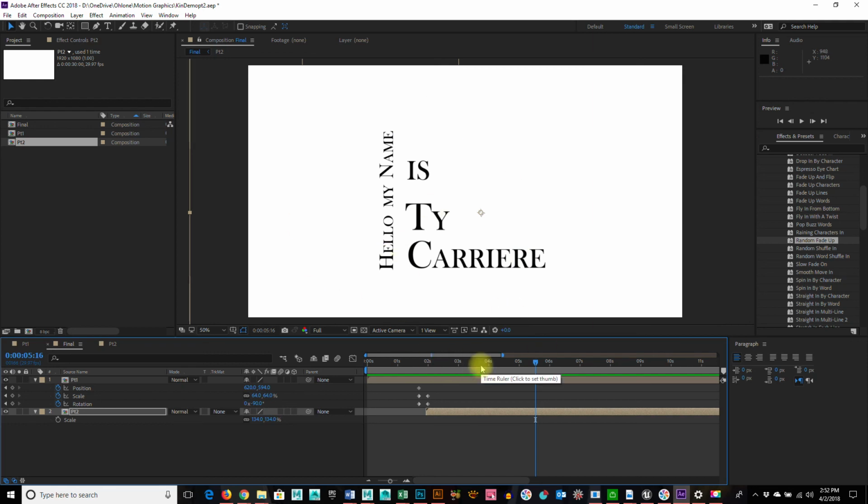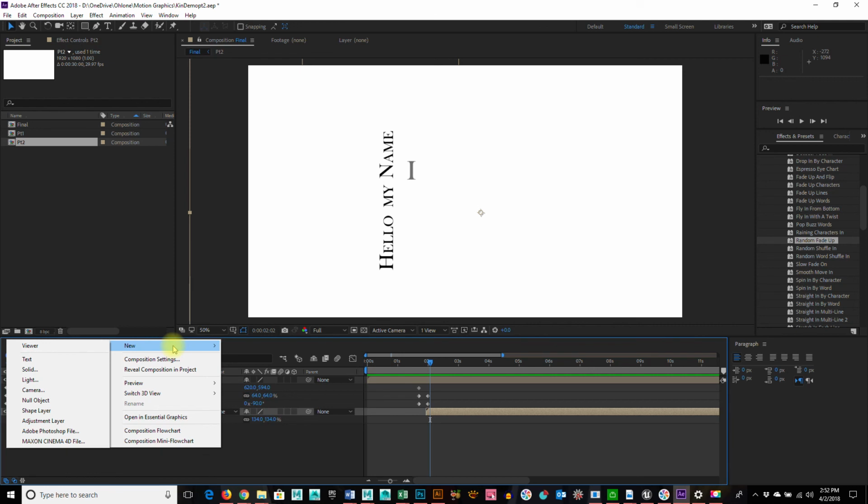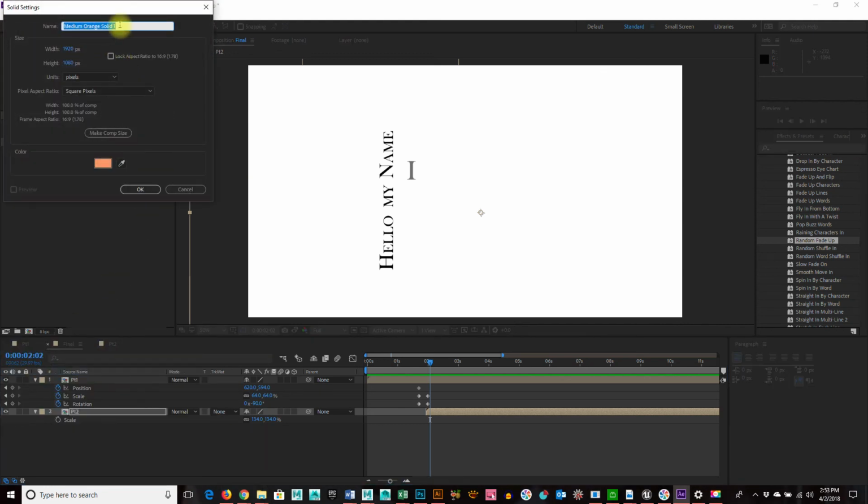One last thing, real quick, or two quick ones. If I wanted to have those color shapes, I go back here, bam, bam, whoop. Maybe right here I want there to be a color shape differentiating this from the rest. So in my timeline, right click, New, Solid. And it asks me, okay, let's say it's based off the same color I had, medium orange solid. I can name it whatever I want, like orange shape or something like that.